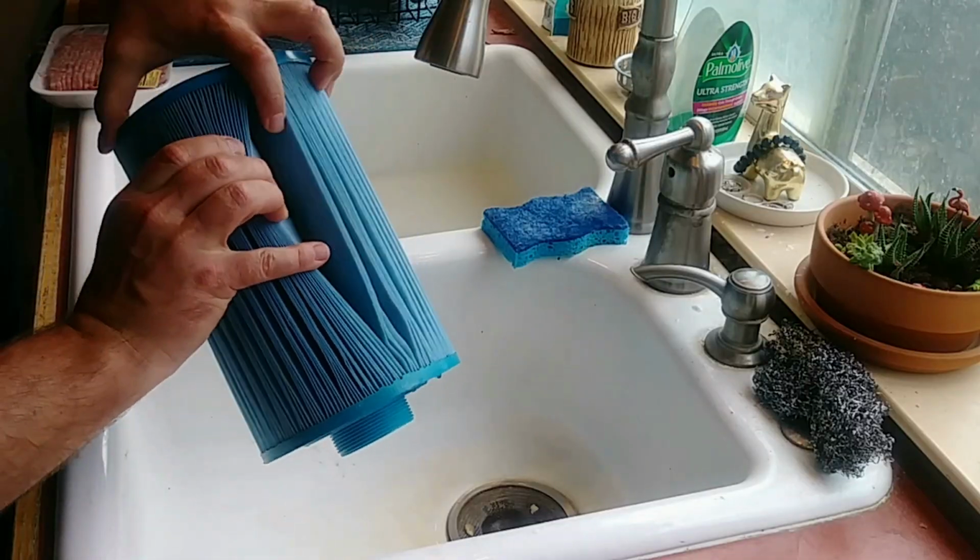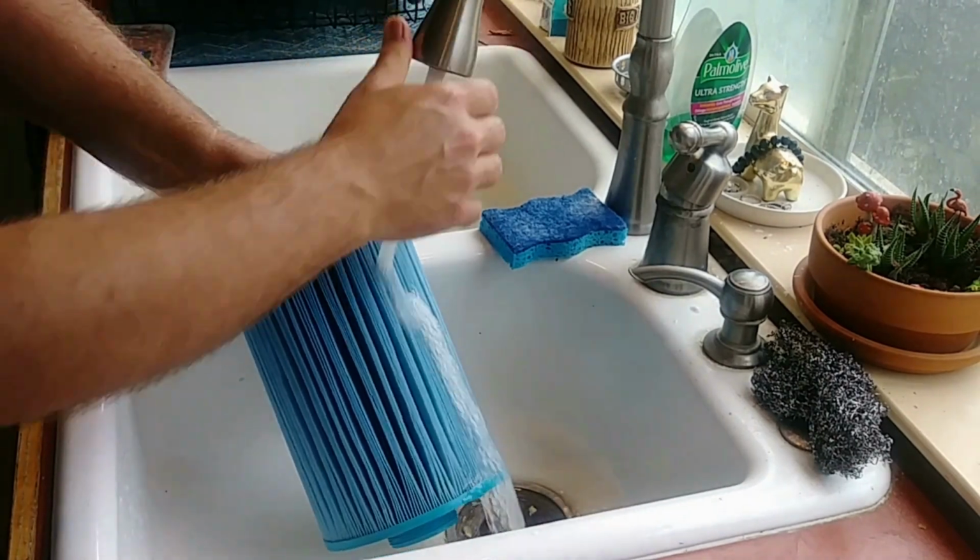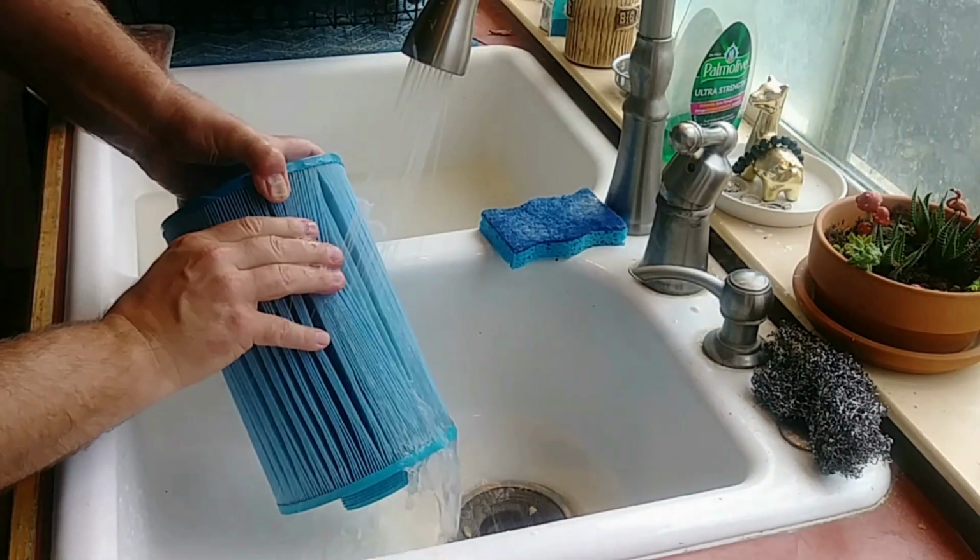About every 3 weeks, I just hose them off with a kitchen sprayer. I make sure and get inside of each and every little pleat. It's basically a bunch of folded paper pleats in a plastic housing. So I make sure I get inside of each one of those with the sprayer.